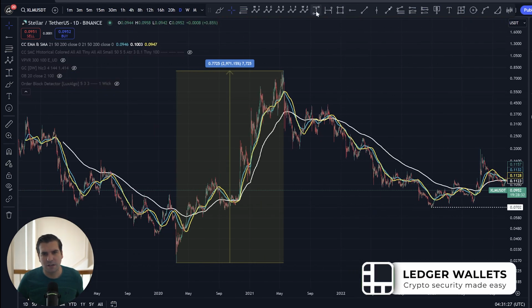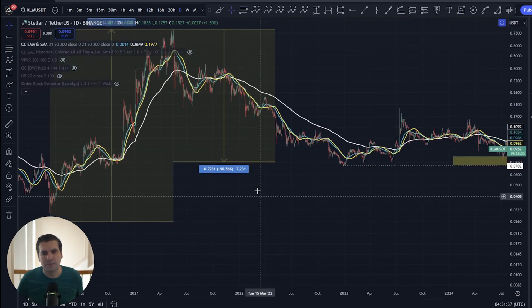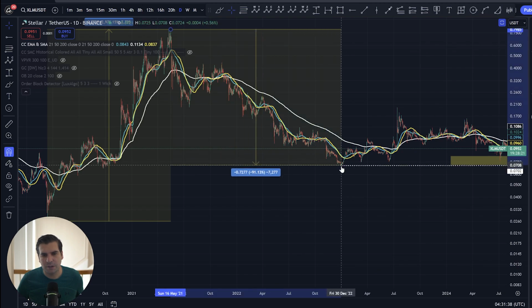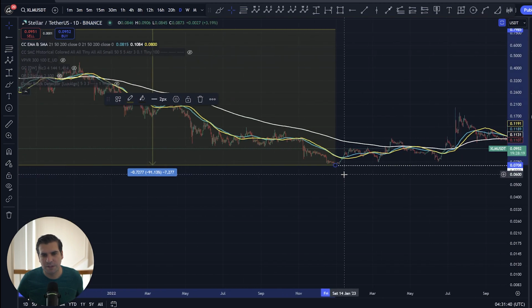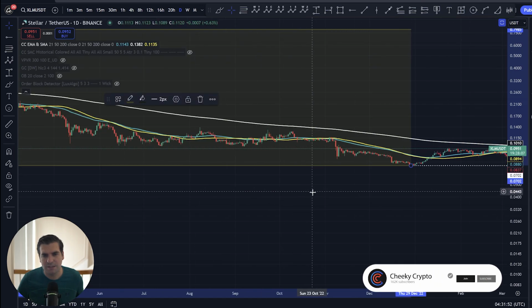Okay, now taking a look at our structures here, we've had a pretty interesting move to the downside. Let me zoom back in and snap this to the correct wick. There we go. So this move to the downside did bottom out over here in December of 2022. I'm just going to make sure I get this on the correct wick. It should be this one right here. Let me just check. That is 706 and this one is 702. So 702 is the low.